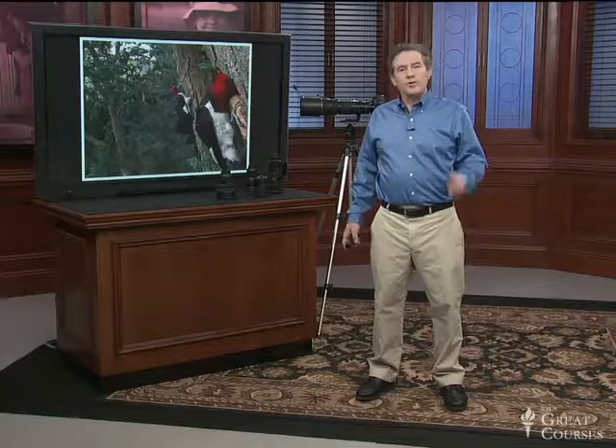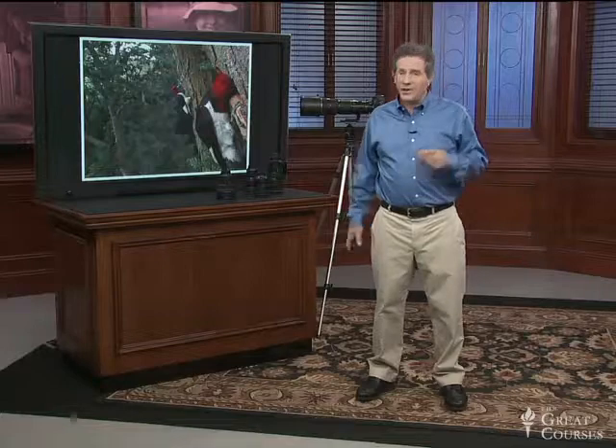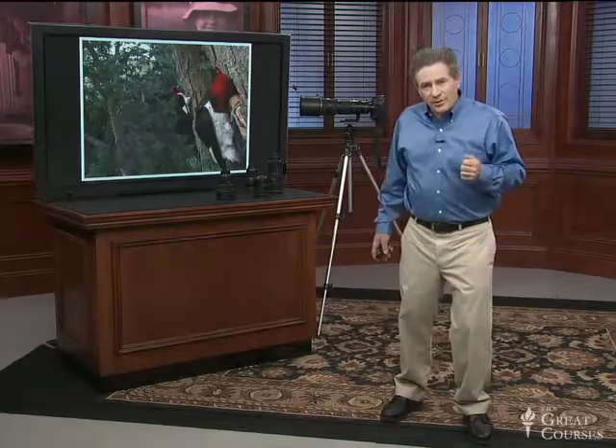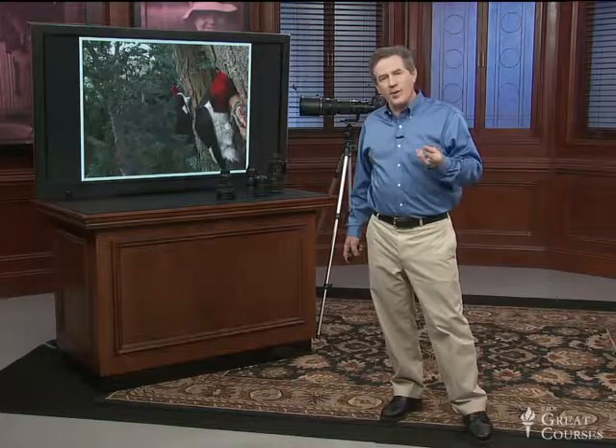We're using this quiet camera — a little Canon G12 — because it doesn't make very much noise. You can't even hear it go off. They can see the flash going off, but they tolerate it. The thing about all these is that they are close, well-lit, intimate, and you can see the context. You can see where we are. They're true environmental portraits.